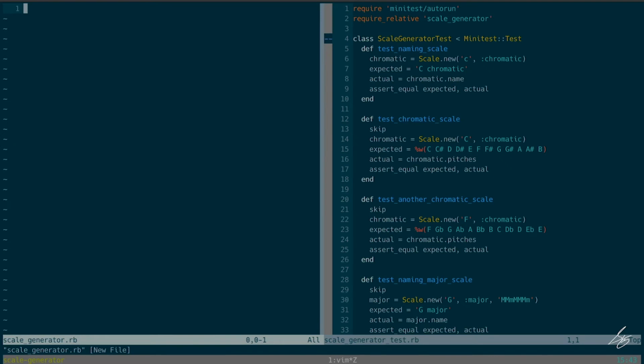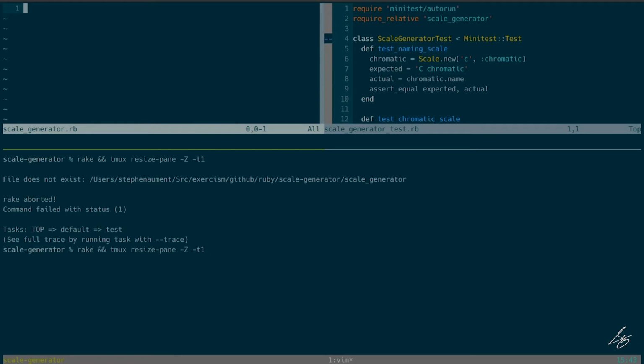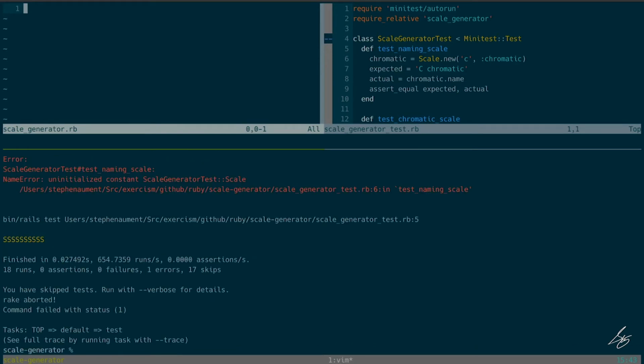Swap my panes so that my class under test is on the left and my tests are on the right. And just keep going. If you've watched these videos, I'm super strict about my TDD most of the time. So I'm just going to let the tests guide me and do as little as possible between steps. So now what I need to do is initialize my class.